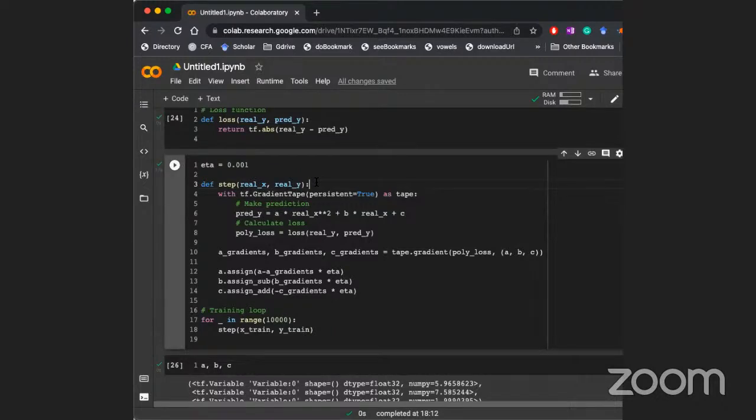And then you have a gradient tape, which finds your model prediction y in terms of your model parameters and x. And then you have some loss function, which will compute the loss. And then you have the gradients, and then you update your parameters. So we'll follow exactly the same steps.